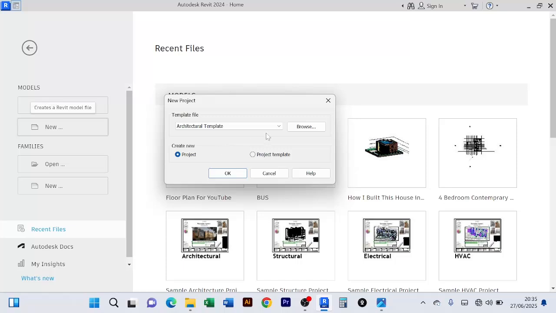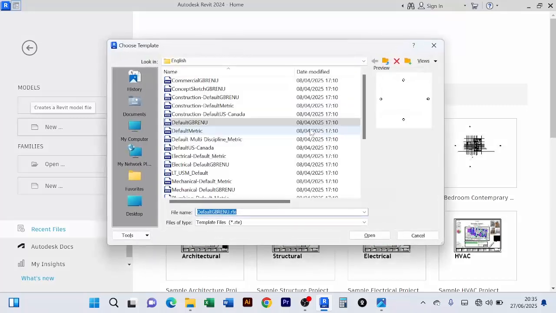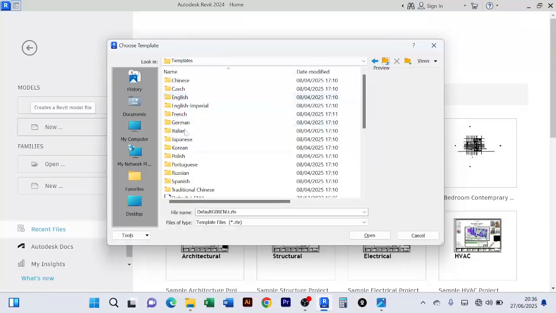But if you can't get these options, what you do, you come to this browse. You browse from here, and then you come to click on this button. And then it will bring you to this list of languages or countries. You look for English because that's what we're going to use. English is here. You click on English, and then you click on this open button.